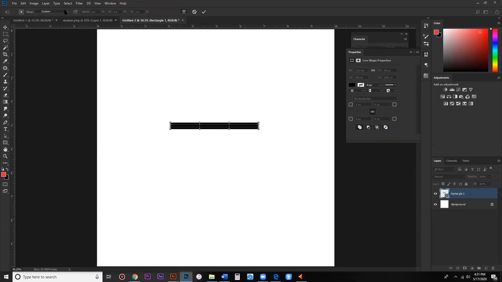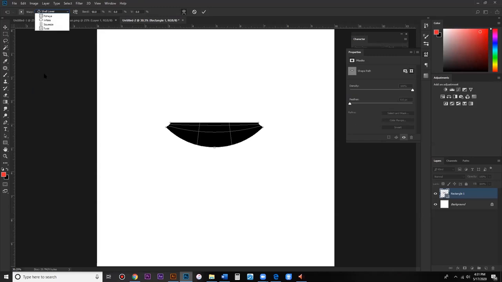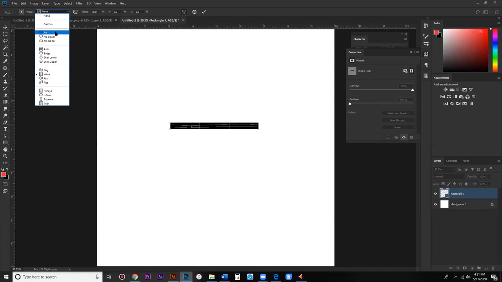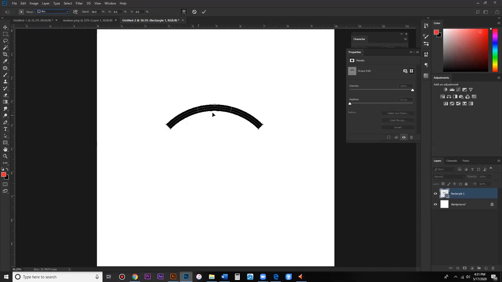Then you have these options at the top. And you have the custom. That's where you have all the arc styles that you want. There are a lot of them. And you can apply the same effect to text, normal text too. So I chose the arc. And I didn't want the arc to be this bent. You can bend it more. You can get it more bent like that. You get an arc like that. But I wanted it to be a little bit straight and at the same time having a little bit of arc in it. So I reduced the bend.